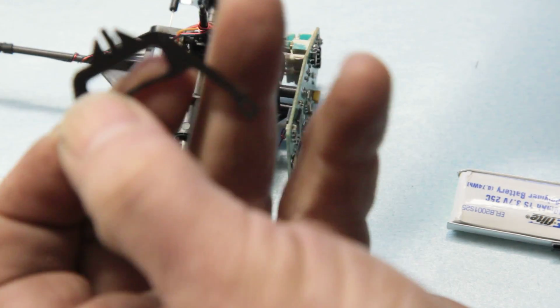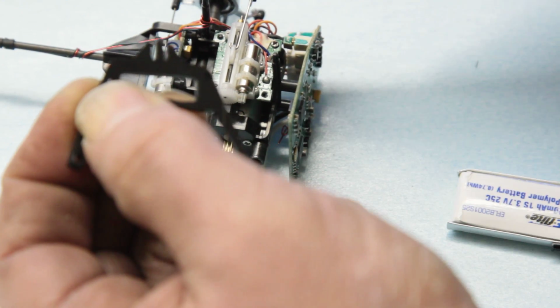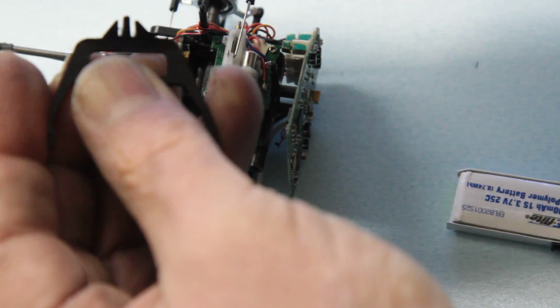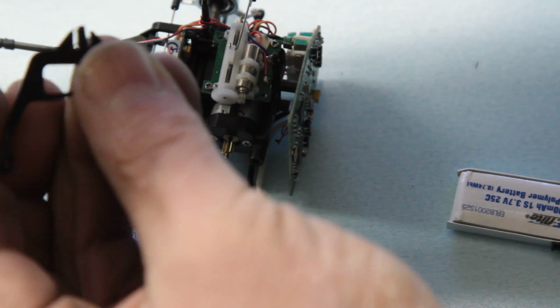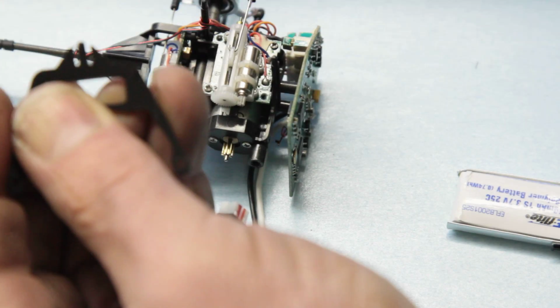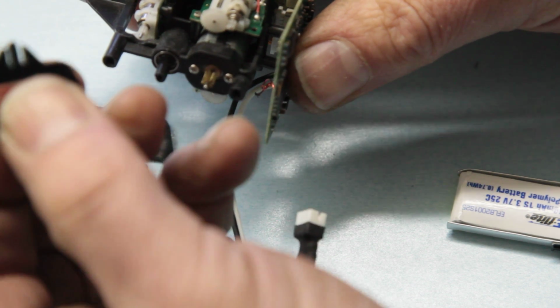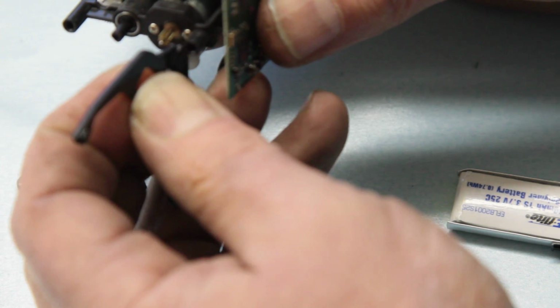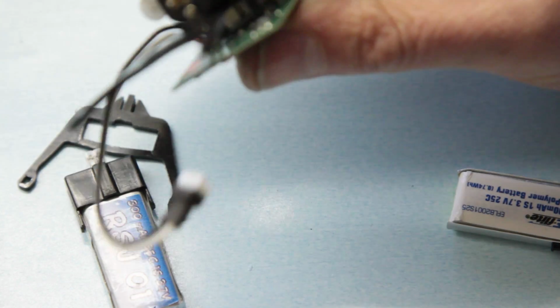What you want to do, take a razor knife and the pin and scrape it once like that. Flip it over, scrape it again once, flip your knife over, scrape it once and again. Okay, so you've rounded the four corners on the pin. If you're digging, slicing, cutting, doing anything but that, you're going to have problems. Then fit it again, and lo and behold, it goes on just like that.